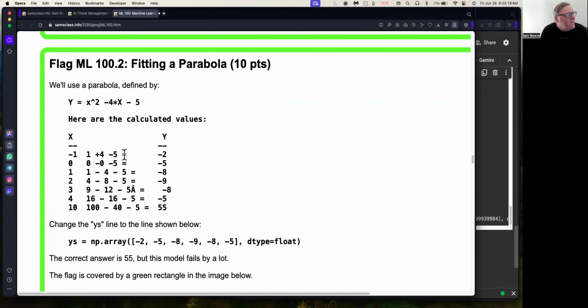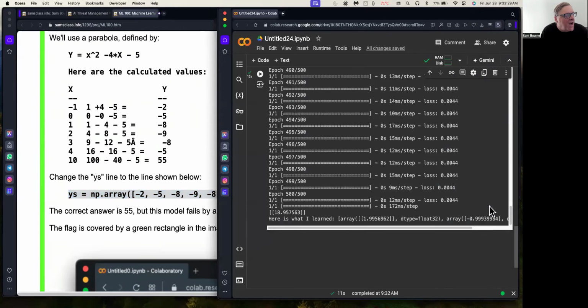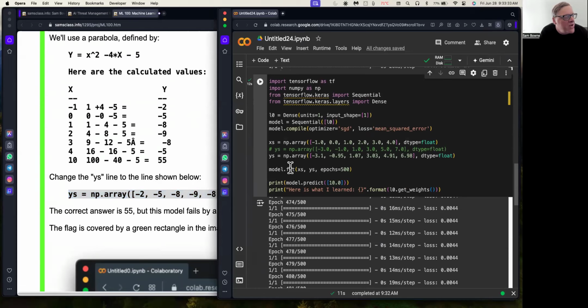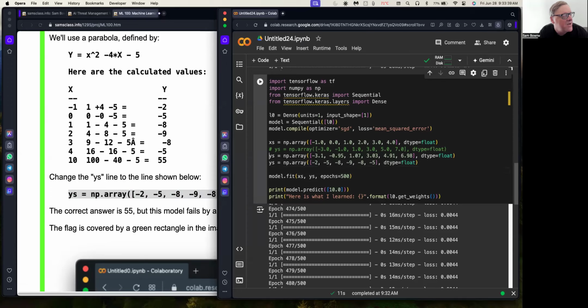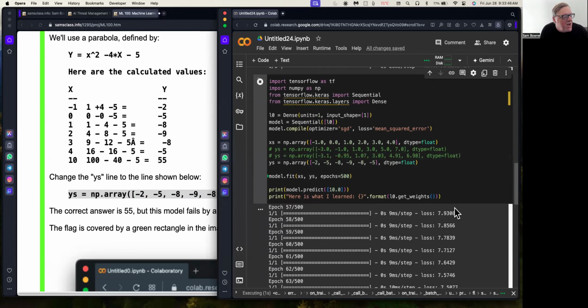And now, if we try to fit something that is not a straight line at all, then it's going to fail, of course. If this is a parabola, x squared minus 4x minus 5. So it can't really put a straight line through that, and I'm only using one neuron, so it only has 2 parameters, slope and intercept. So logically, it's going to have pretty high error even when it draws the best line it can through data that is really not a line.